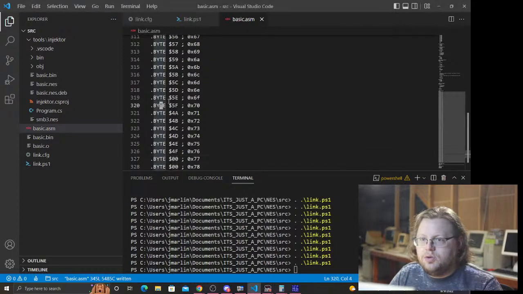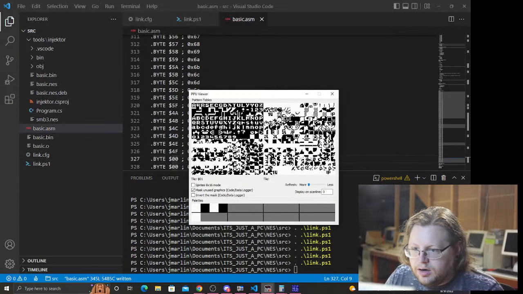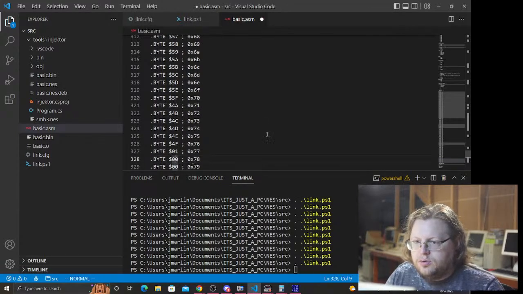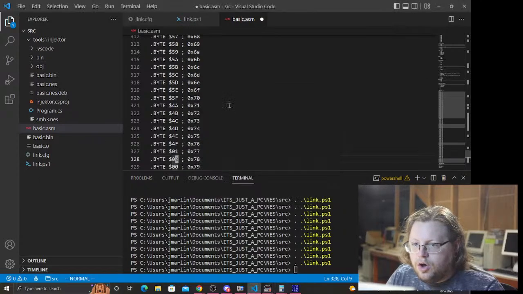So W, which is apparently 77. Where are you, W? You are at tile 1. What comes after W? I can't do the alphabet unless I read it out. TUVWX is over here, lowercase x. That is 08.